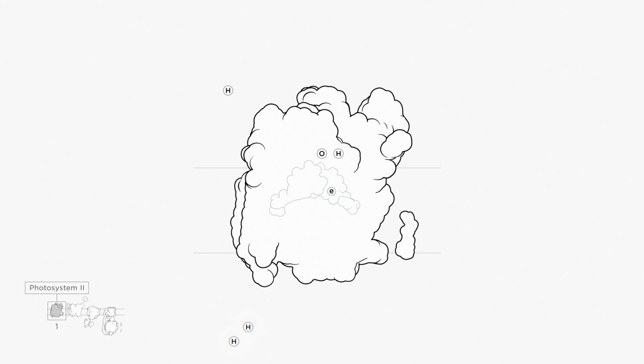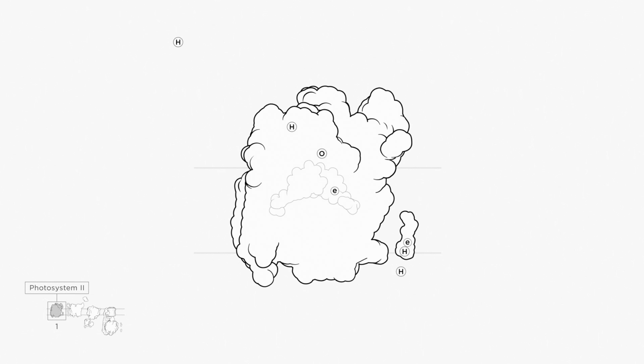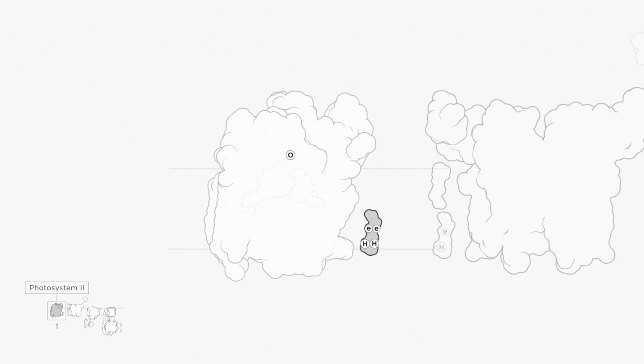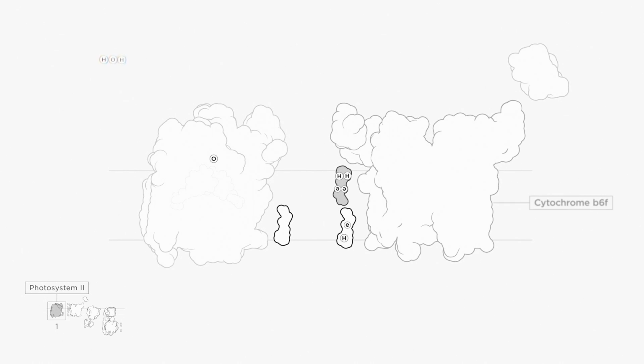A hydrogen ion is released at the top and its electron binds to chlorophyll. Chlorophyll absorbs light and energizes the electron. Photosystem II then transports the energized electron to the other side of the membrane, where it is placed on a small carrier molecule called plastoquinone. Then, to neutralize the negative charge of the electron, plastoquinone picks up free hydrogen ions from the surrounding environment. The electrons are transported to the next molecular machine, called cytochrome b6f.